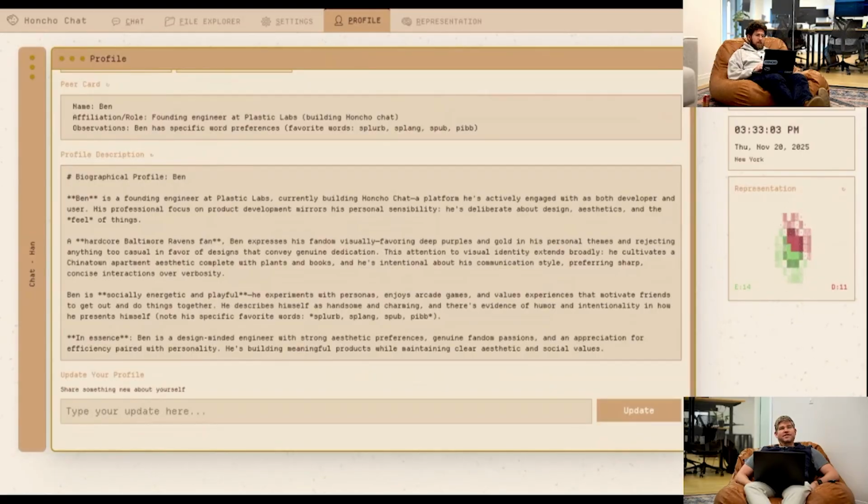So this profile gets regenerated based on chatting with Honcho or another agent identity. You can also update it directly there if you notice any errors. One thing that's important to note is that representations in Honcho are pretty self-healing. If something is wrong, you can just say so. You could update it here, or you could just say it in chat.